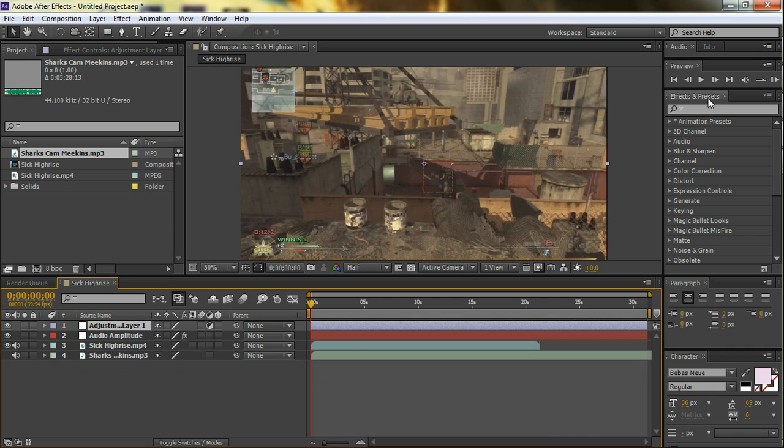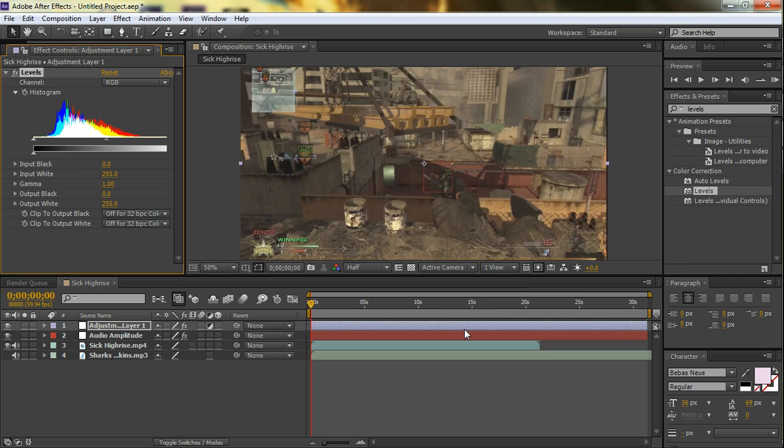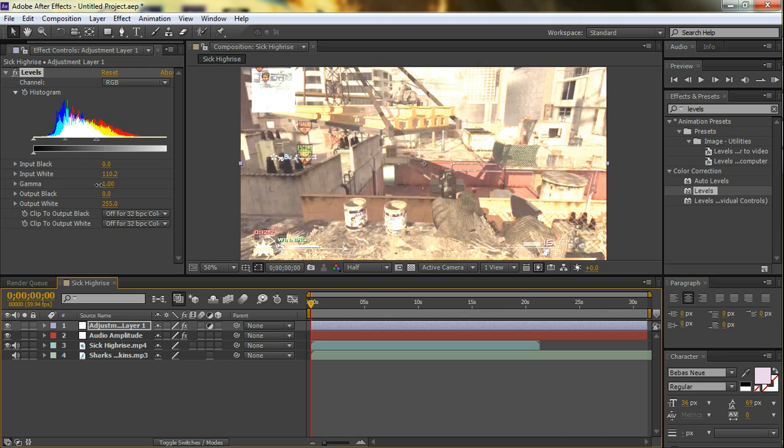So to hook stuff up, first with the adjustment layer, we're going to bring in levels, and then bring the input white down to like 230 or so, or actually no, like 110, 105, 100, around 100.